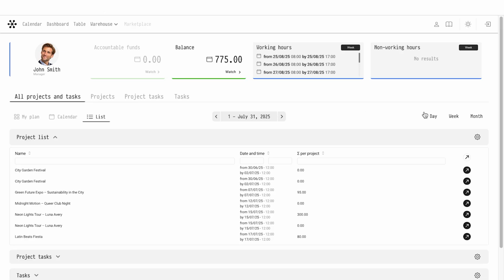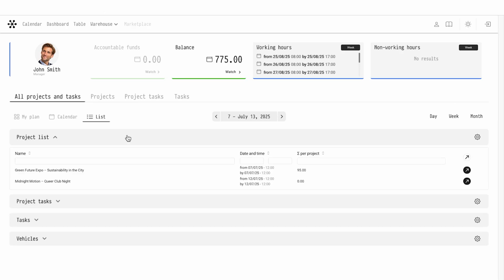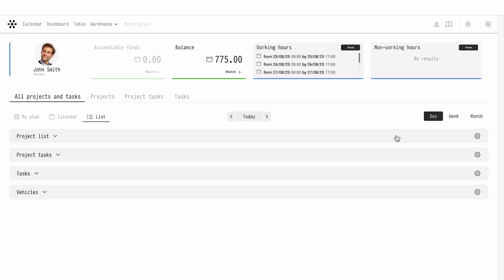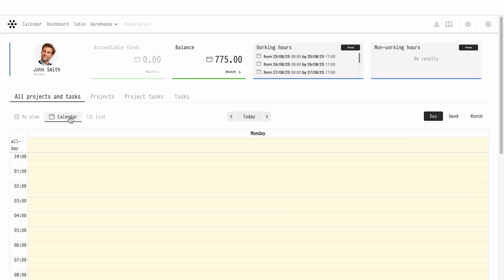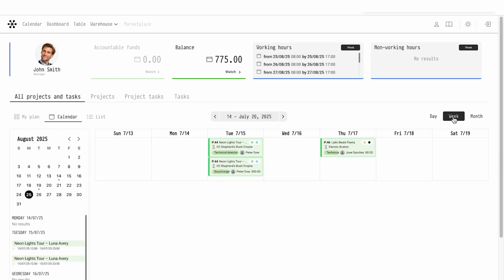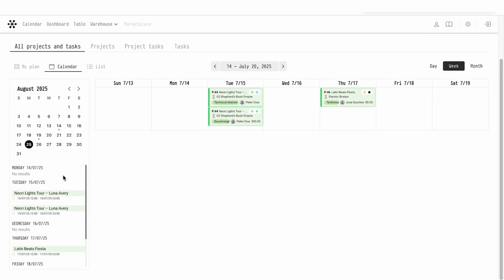When selecting month, week, or day, you are simply changing the size of the visible time window. And accordingly, the number of cards visible to you within it changes. See? The only exception is in Calendar mode. If the selected time period is week, a small calendar appears in the working area. This is made so that, if needed, the user can easily jump to any date of the month without switching between modes and periods. Also, below the small calendar, the selected week is shown as a list of days and cards, which makes navigating dates and planning actions easier.